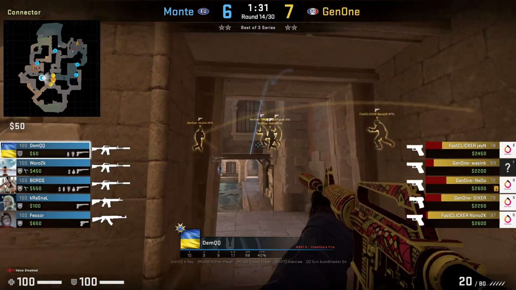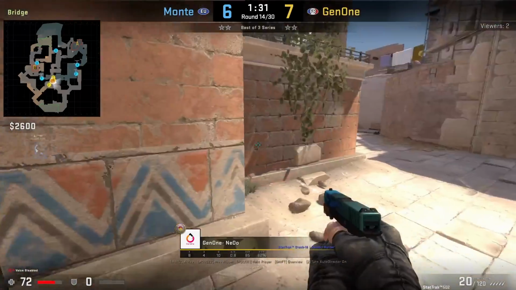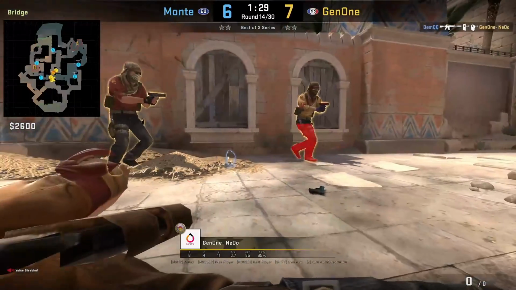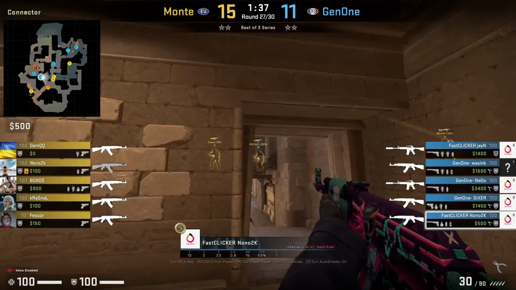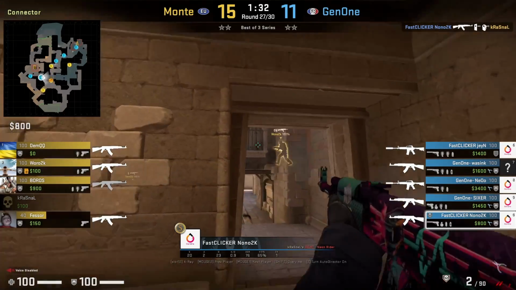So you're going to see DemQ first throw a nade over the wall, which does some decent damage, and then he spams the wall, getting a frag onto the T. Nono does the same wallbang from dark. He's going to spam this wood window and gets a frag off of it.